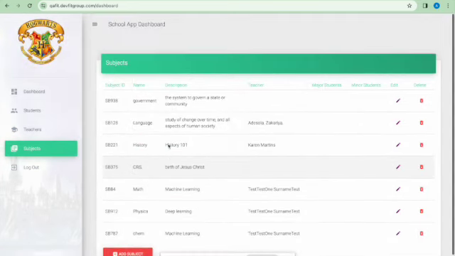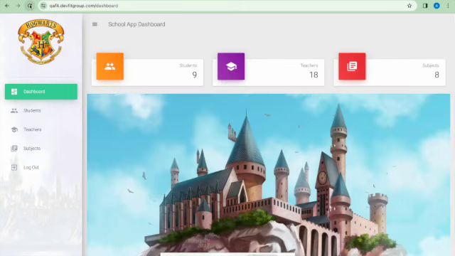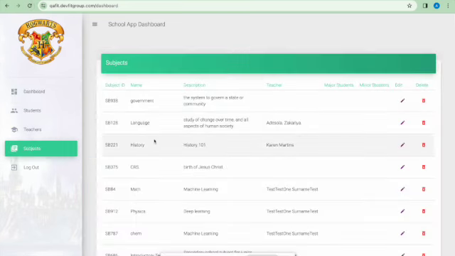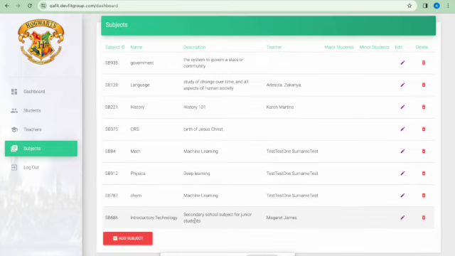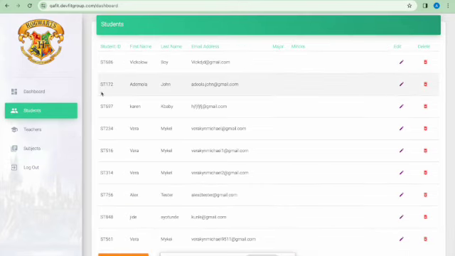What did we just create now? We created introductory technology for this teacher. I think it is fine, except that there are other attributes for subject like major students, minor students.